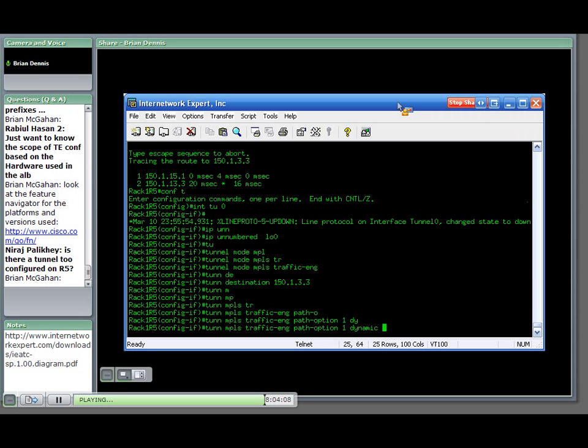If I specified a number like 50, it would allow me to put a lower numbered path option in there. So I could say I want to first try an explicit path, and if that fails, I'm going to fall over to my dynamic path.